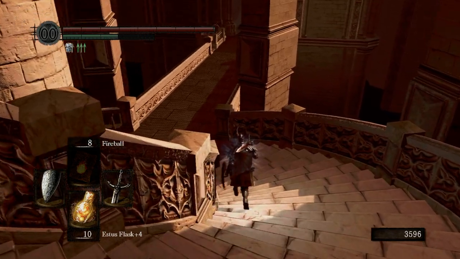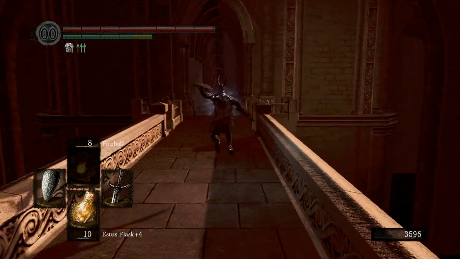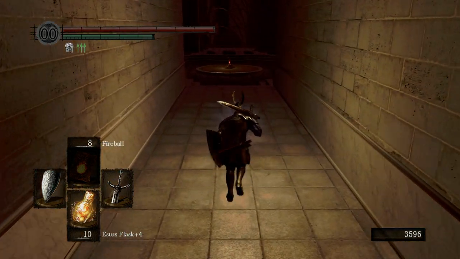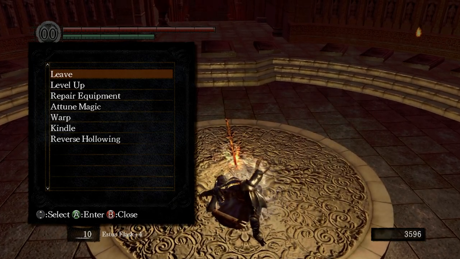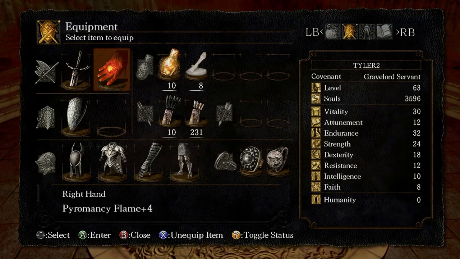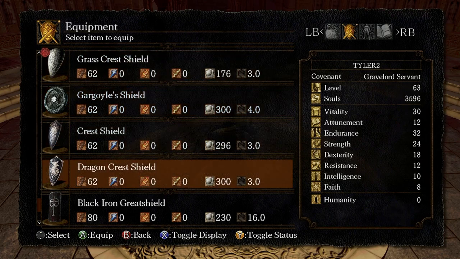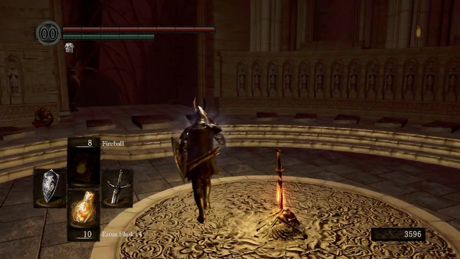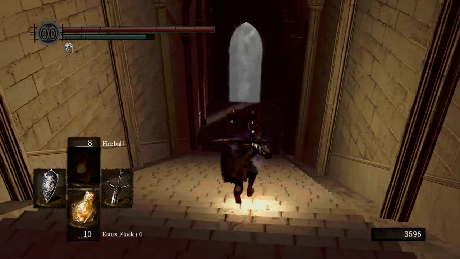This next boss, by the way, is optional. I do recommend killing him, just he is hard, but not too difficult, honestly. But yeah, we are gonna kill him. Okay, so this next boss, we'll use the dragon crest shield. I believe it does magic resistance, because this next boss does a lot of magic damage.